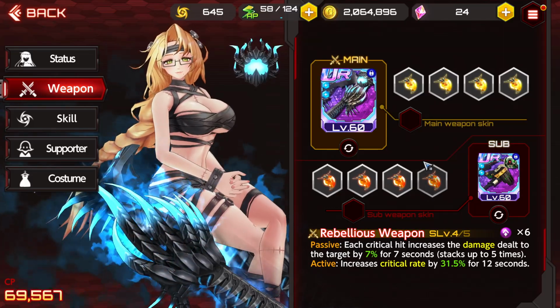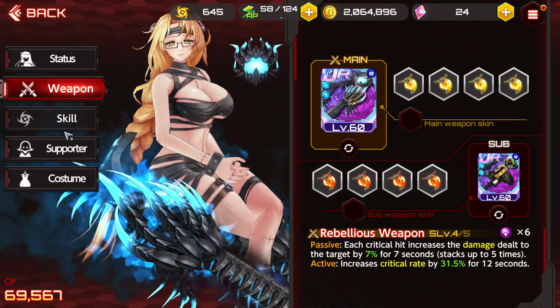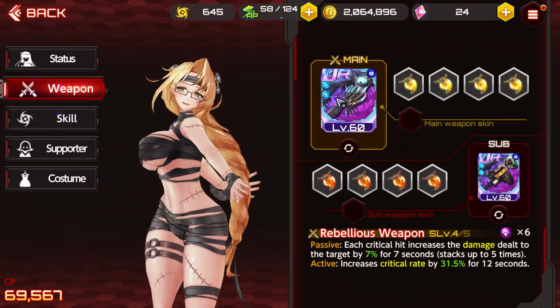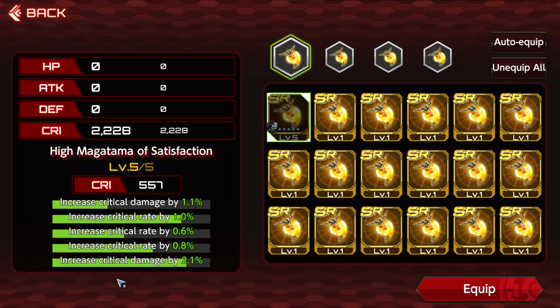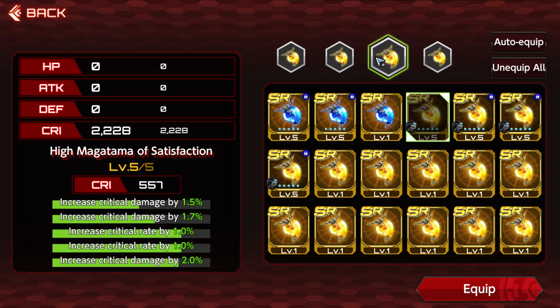I already went into weapons. For the main weapon, make sure you are giving her Crit Magatama. If you do decide that you want to use Faust, then the balance would be something like, let me find one, here we go. I'm still rolling on them, which is why they're a little bit funky, but if you're going to use Faust, you want 3 critical damage rolls and 2 crit rate rolls.